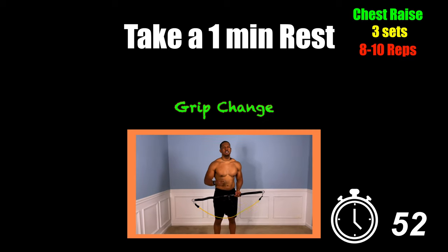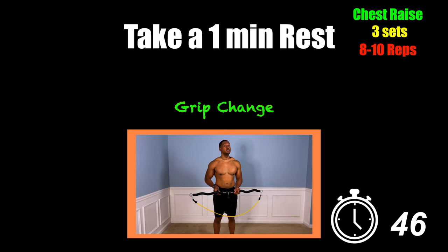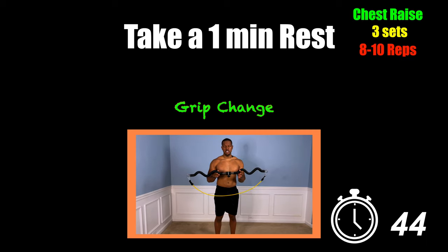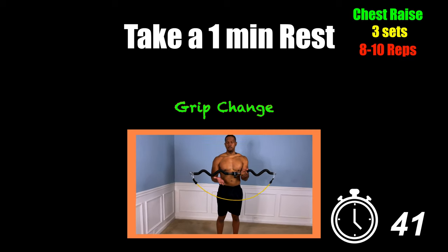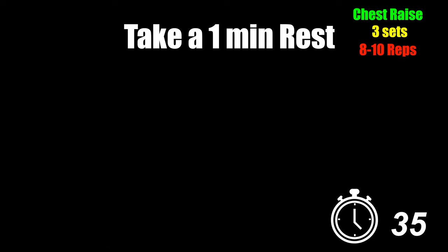So this exercise is going to seem very similar to those front raises, but this is going to be a chest workout. So we're going to have to change up our grip. As you can see, I'm going in underneath and I'm coming in to that closest curve.